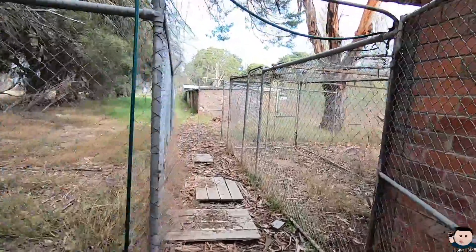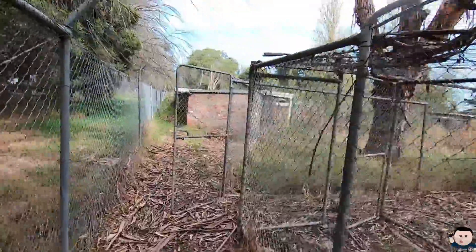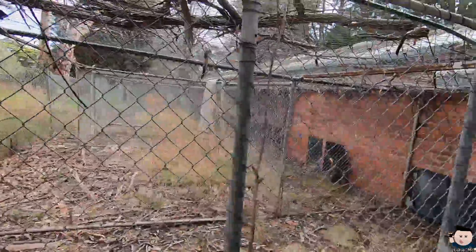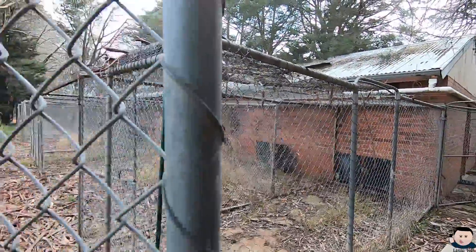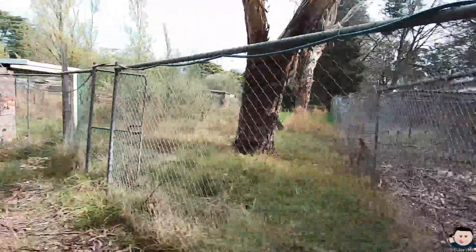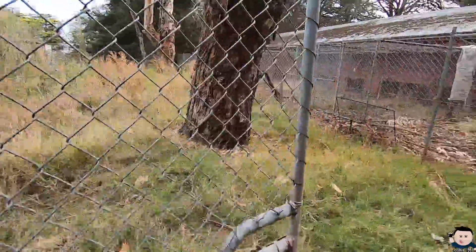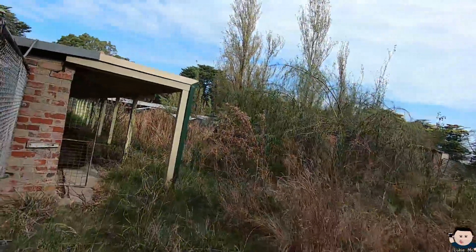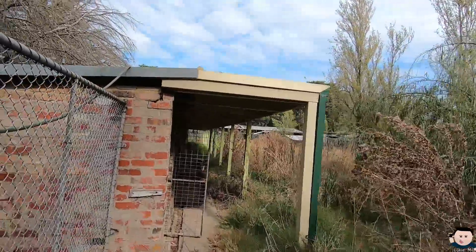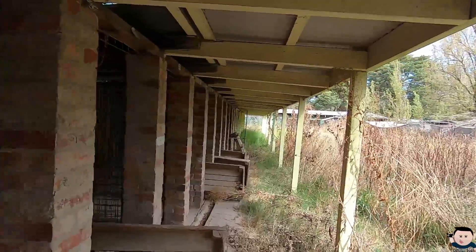Right, we'll walk through this way. The big gates are all open. Oh yeah, so there's the back of the pens. They had the outside area as well. At least the dogs got to go outside and run around — could have been a lot worse. All right, so it looks like we have to go in through here and around this way, like a jigsaw puzzle. What are these? More pens.